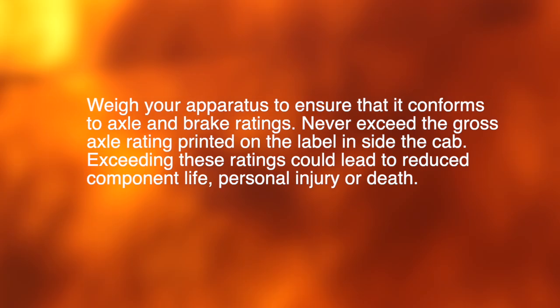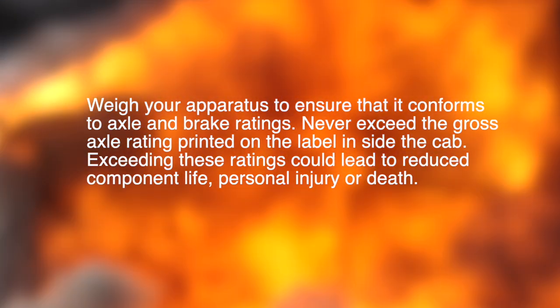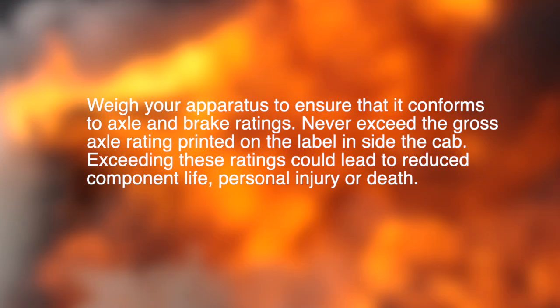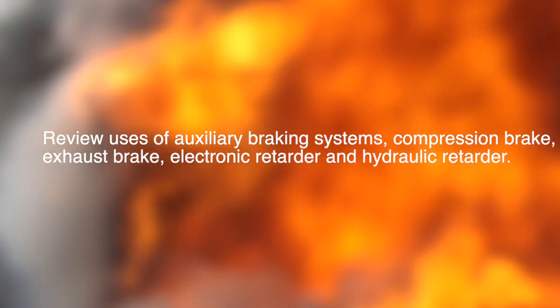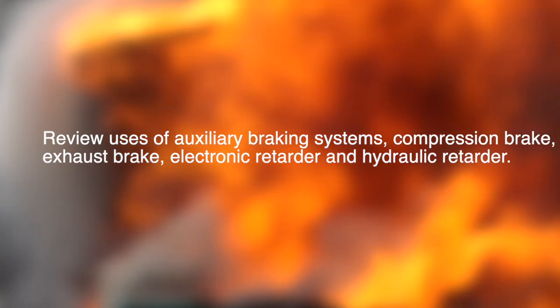Never exceed the gross axle rating printed on the label inside the cab. Exceeding these ratings could lead to reduced component life, personal injury, or death. Review the use of auxiliary braking systems: compression brake, exhaust brake, electronic retarder, and hydraulic retarder.